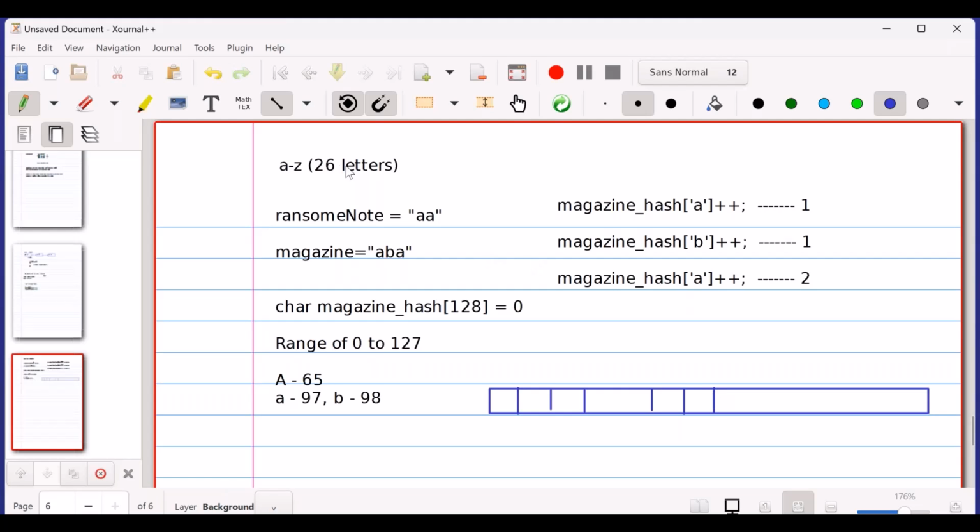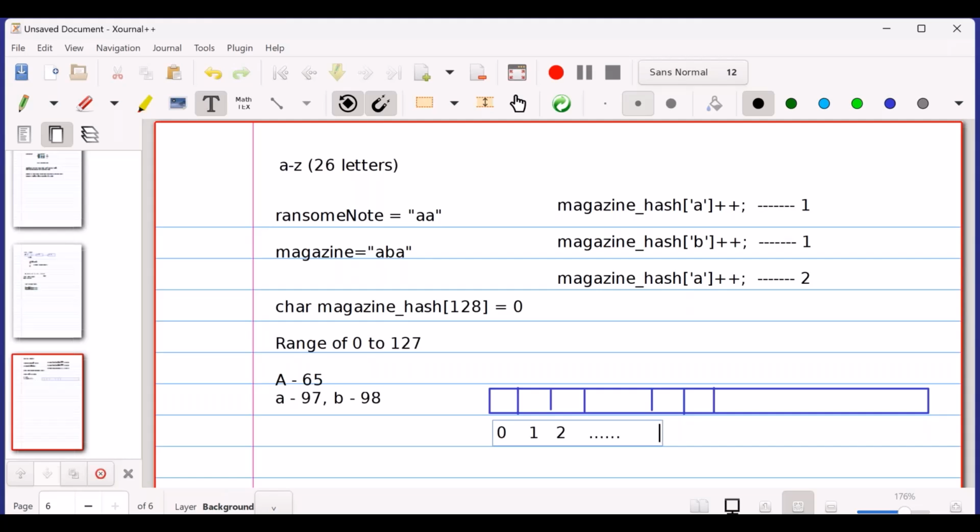All right. So here the array index starts with 0, then 1, 2, dot dot dot.